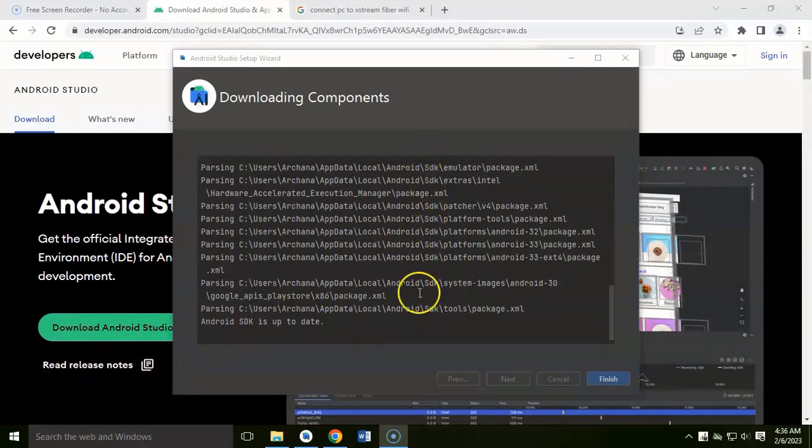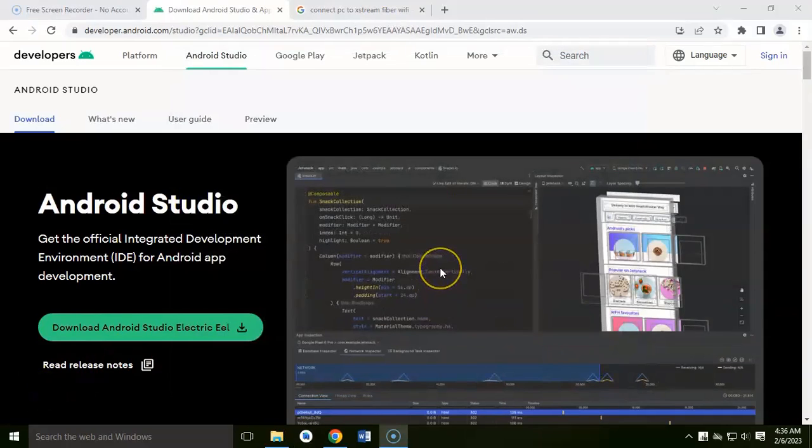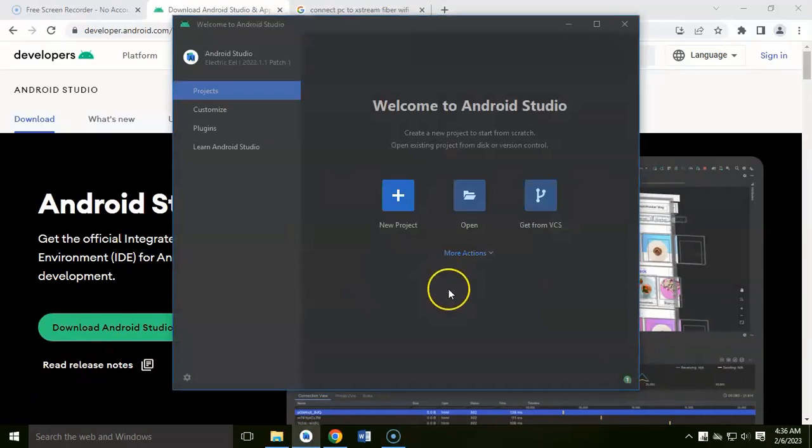Okay, this completed. Click on finish. Then create new project. Okay, new project.